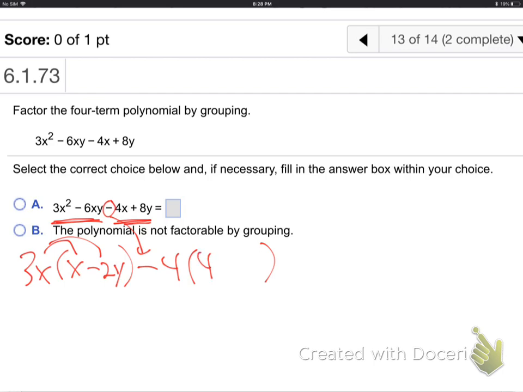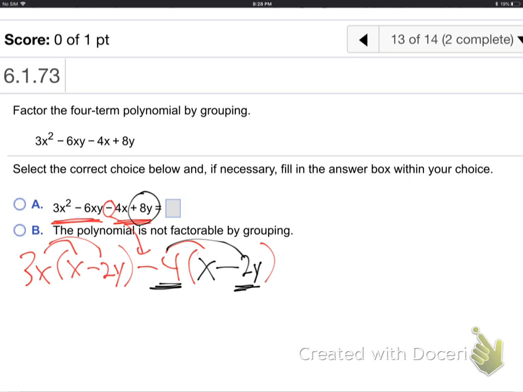Let me write it. X, right? Minus 4 times, well, that's not x. I said x and wrote 4. Try that again. X minus 2y, right? Because negative 4 times negative 2y goes back to plus 8y. It's right, isn't it? Do you see that? Negative times negative goes back to positive. And that produces a match. We've got to have a match or we can't go forward. We've got to have these identical. Same sign, same everything.